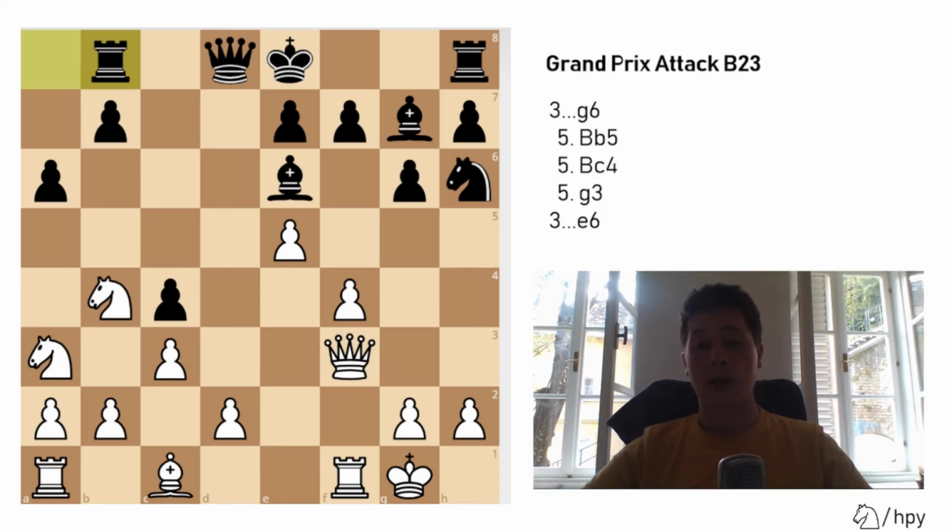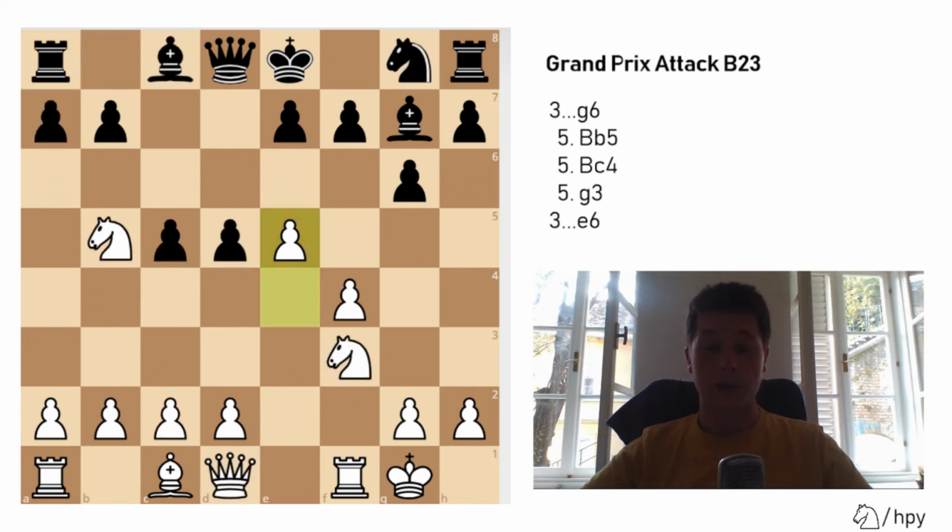So that's why I'd recommend black to play after the move e5 to play a6 immediately, and d4 is a mistake, because getting the knight to a3 isn't really so threatening. So after e5, if you're black, play a6.